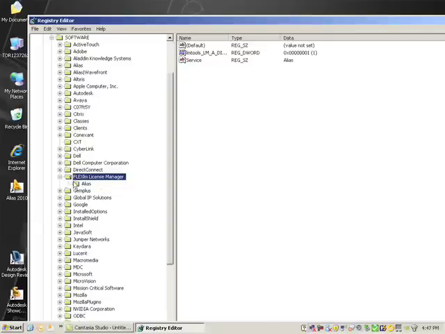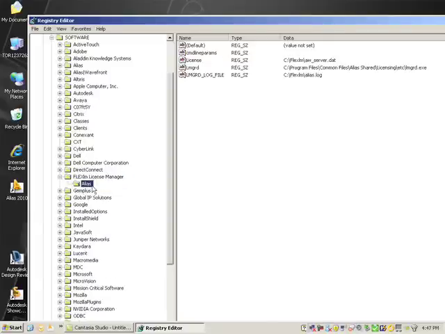Now you expand that, and this right here is the service that we set up, which was called Alias. Now, it can happen that on that server something changes, or the name of the server or something else. So in order to start everything from scratch, I would delete this right here called license, or you can actually delete the whole service, and then you would start all over again.